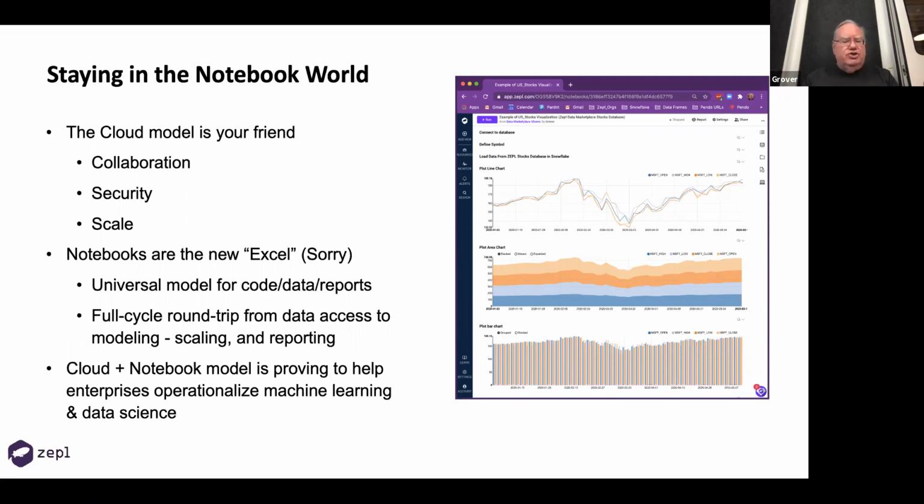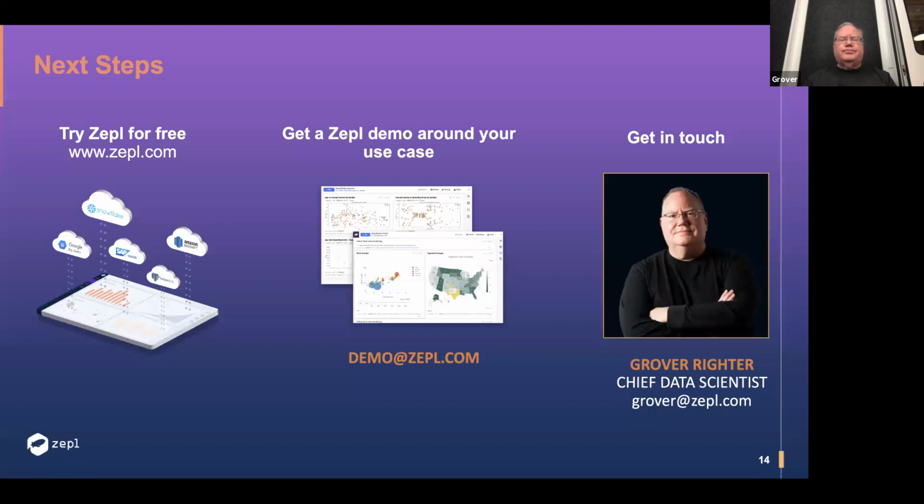I personally do have several different kinds of local notebooks on my laptop. When I first started working with Zepl, I was using them all the time because I was comfortable with it. After doing this for about a year, I am almost always in the cloud. It's more secure. I get the resources I want. I'm not bound by network traffic. I need just enough traffic to get bits to my browser. That's all I need. The rest of it's cloud to cloud. The data transfers are cloud to cloud. It's changed everything, and it's made it much more enterprise secure and better for collaboration.